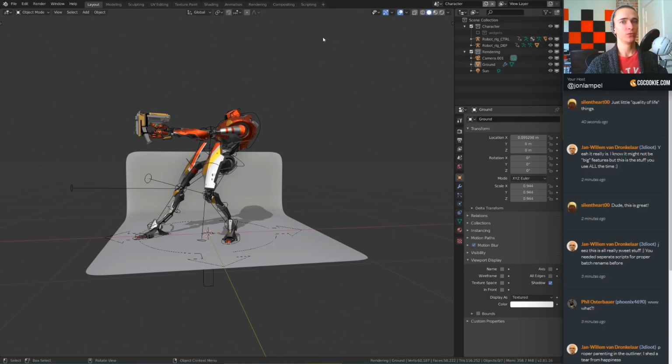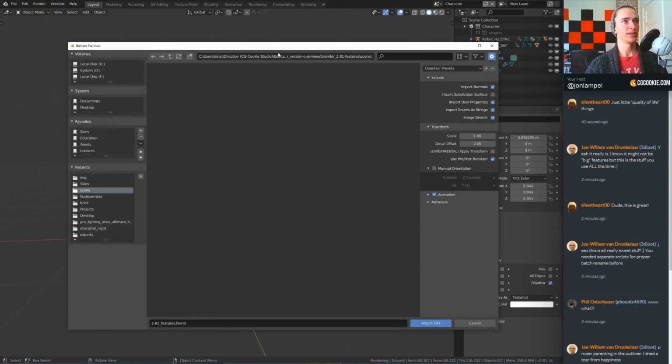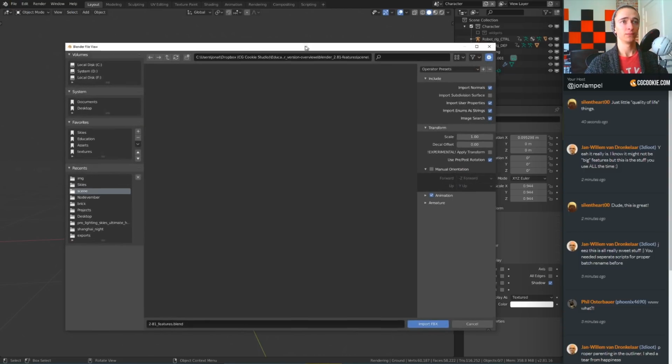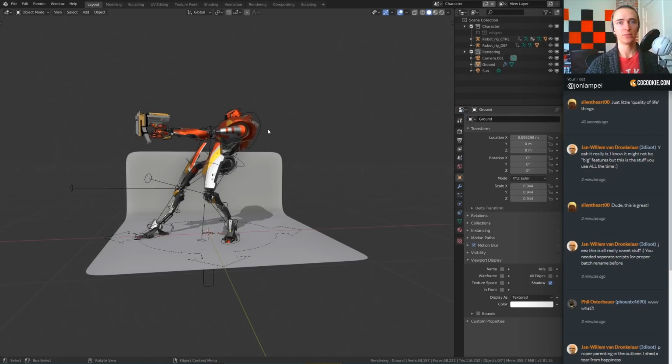So if we go to, let's say we want to import a new object. If we go to File and Import, we can just choose one of these. Then we're going to bring up a new file browser. It opens in its new window now. It's not going to take over your scene and stop your preview rendering and all that stuff. You can just open it up and import your stuff, close it, and get back to whatever you were doing. So a lot nicer. It's been redesigned, has a much more intuitive layout.